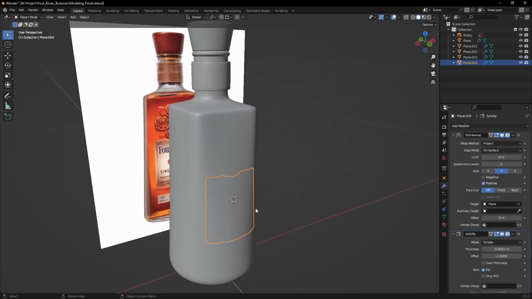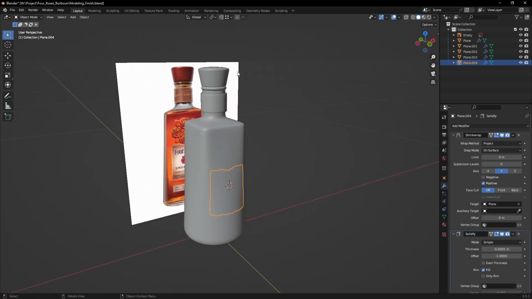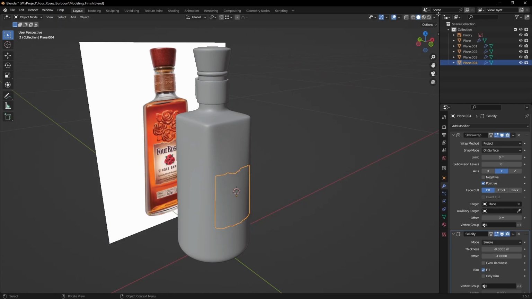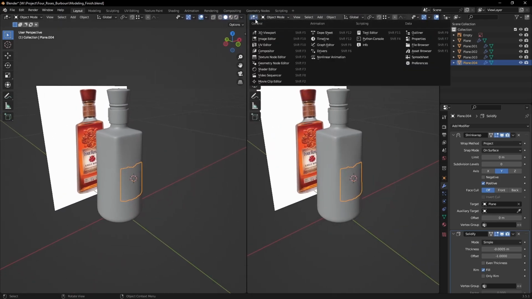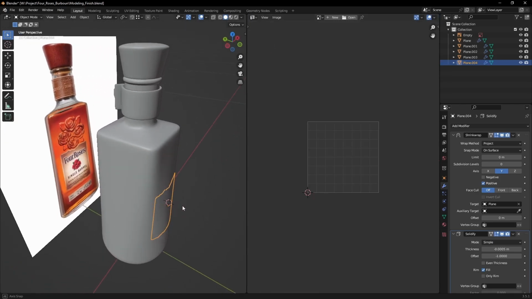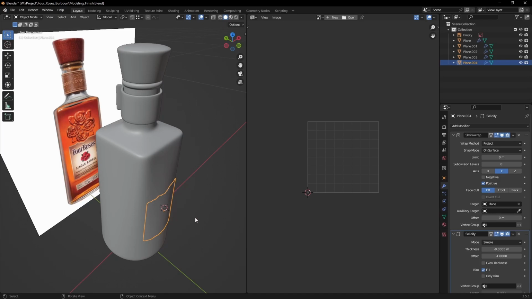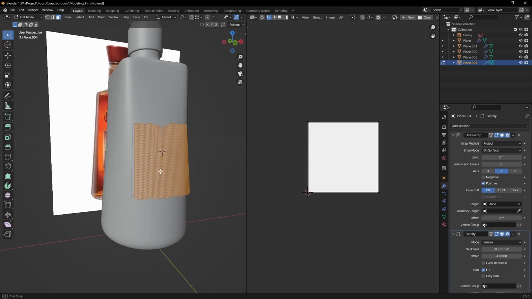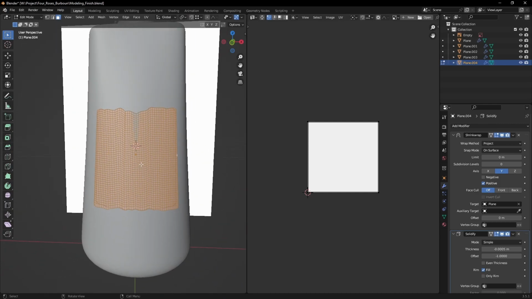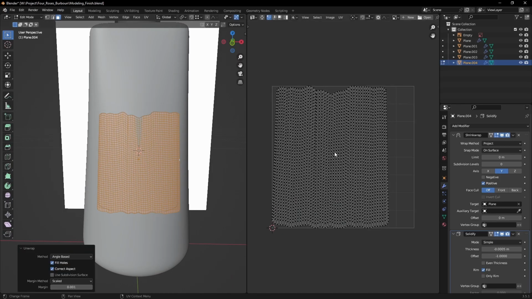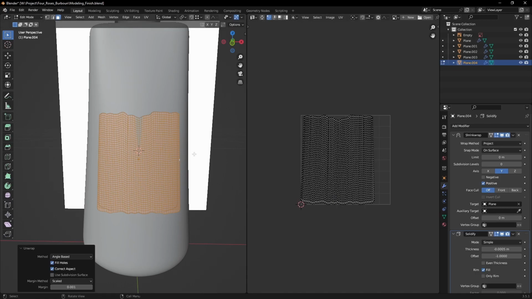Okay, now let's go into creating the UVs for our objects and the actual textures, as there will be some textures that we need to create manually. For that, I will create a second working space and switch to the UV editor. Of course, I will also start from the easiest to the hardest parts of the model, and the easiest one is the label. So first I will select all of the UVs, hit UV and just select unwrap, and we're pretty much done.